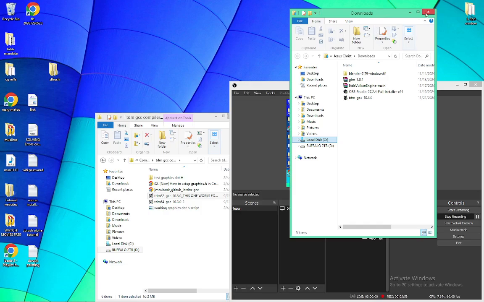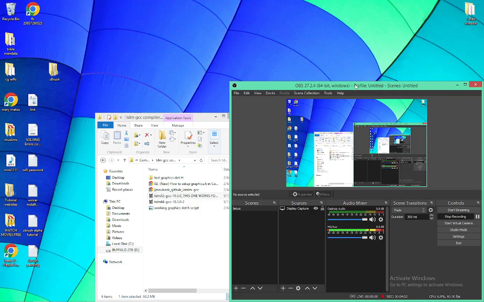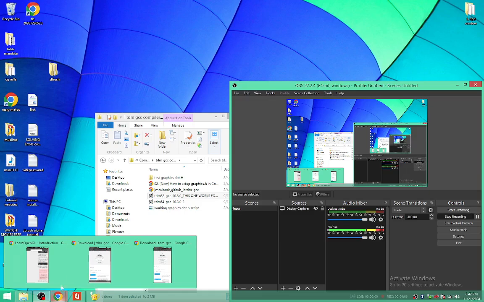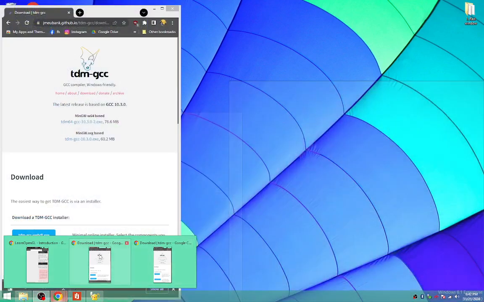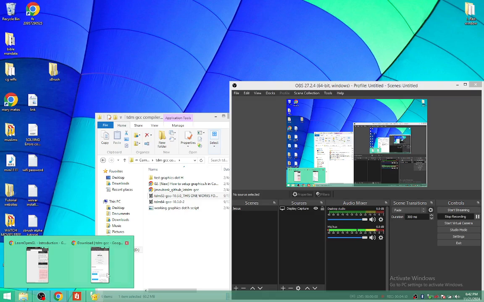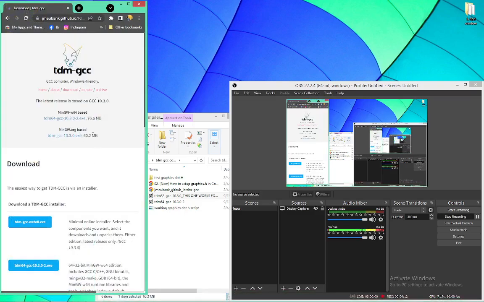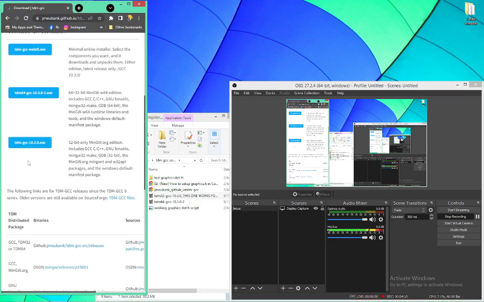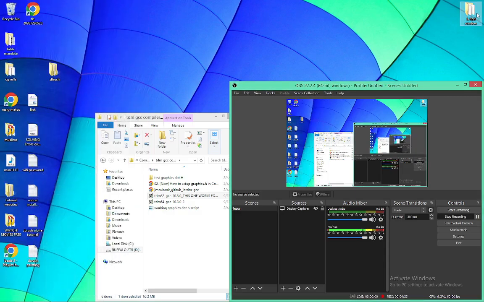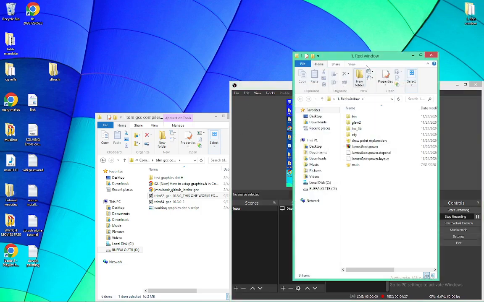So we'll go ahead and make sure you go ahead and download the 64-bit version also of TDM-GCC, because you might wind up needing it in the future. But for this specific tutorial, you just want to do 32-bit, but download both of them, 64-bit and 32, for ease of mind. Okay, so let's go ahead and open up this red window right here, the red window.